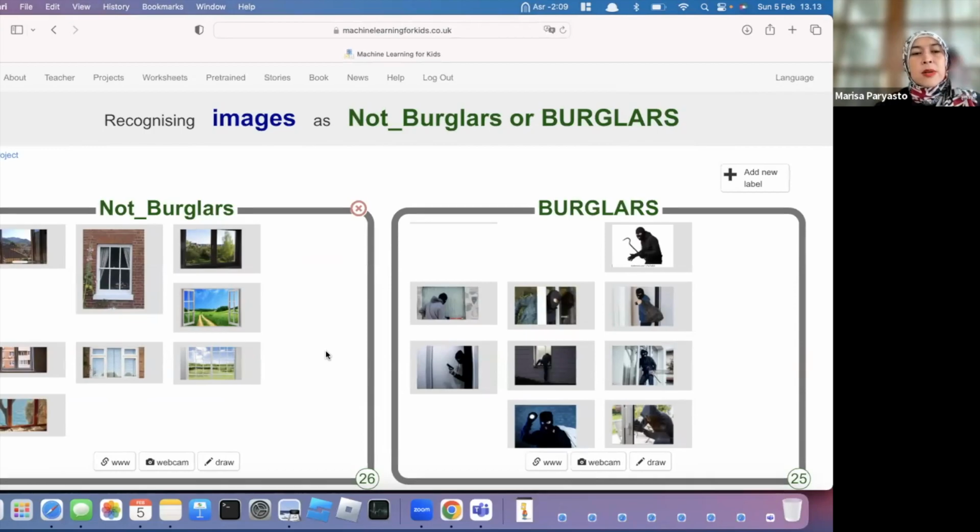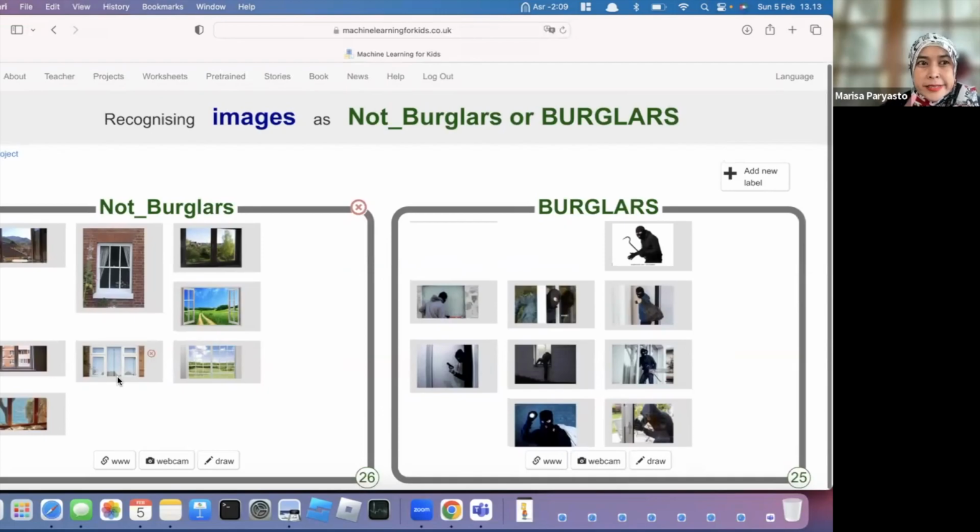It can be done. So pictures, sounds, text, and numbers. You can make the machine learn from this kind of data. You can get the picture from the internet, or you take it yourself using your own camera. You can draw it. You can drag from Google. So it's easy, and it's probably useful, I think.